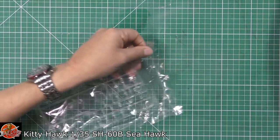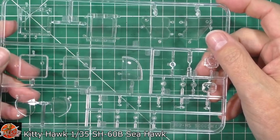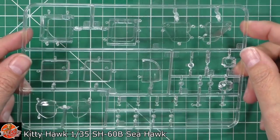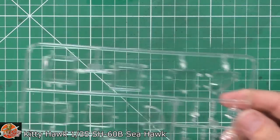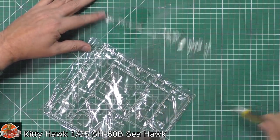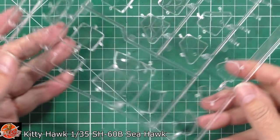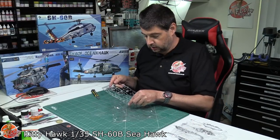Last up, we've got the clear parts. When you get one lot in a box, the other lot you don't. This is obviously specific to the Seahawk version, because we've got slightly different doors on these — the windows are slightly different. On the close-up they are gorgeous: flat, no blemishes, no marks, nothing whatsoever. We've got the FLIR sensor pod under here, but that will be for the MH-60S. Somewhat generic across the three kits. The generic clear sprue — which is the one for the standard Black Hawk — has slightly different doors from the naval version, which have a sort of scoop into them. The windscreen will be the same, and a few of the other little windows will be exactly the same.